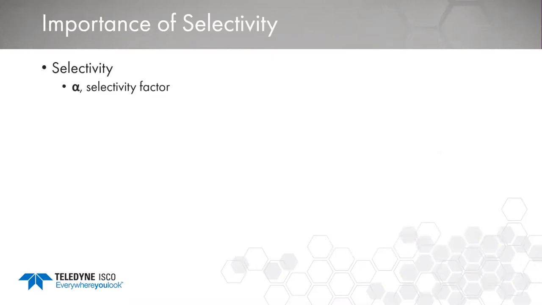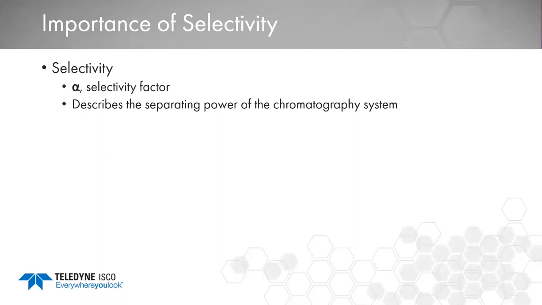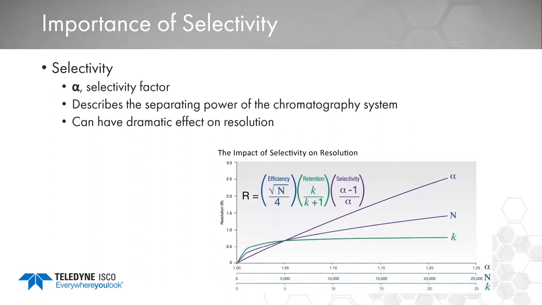The next factor is selectivity, represented by alpha — this describes the separating power of the system. The impact of selectivity on resolution is probably the greatest factor. One compound could be traveling down the column while another sits at the head — that's a drastic impact on selectivity. When compared to efficiency and retention, increasing selectivity doesn't have diminishing returns. If you increase the number of plates of a column, you start to plateau in regards to its effect on resolution. Selectivity is a really big factor in improving methods for Prep HPLC separations.